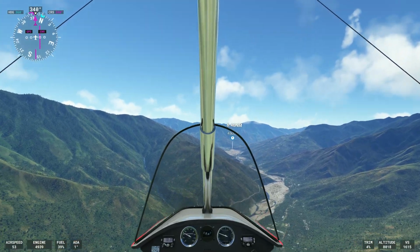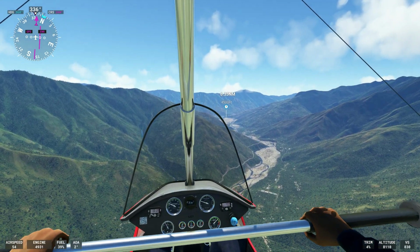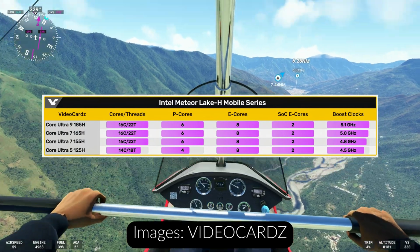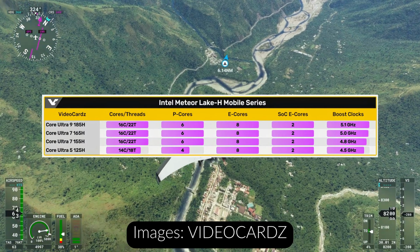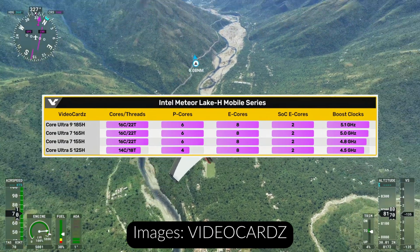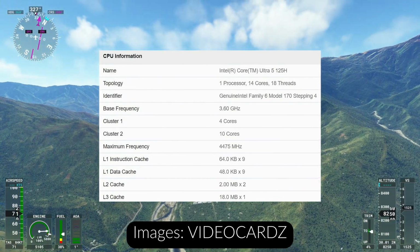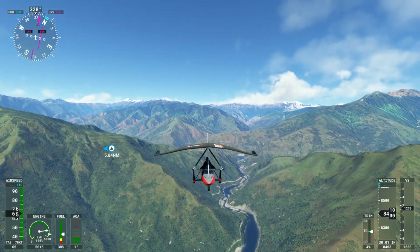Now we have some leaked naming and specs for these Core Ultra processors. We'll include relevant images around here. The processors are the Core Ultra 7 155H, Core Ultra 7 165H, Core Ultra 9 185H, as well as the Core Ultra 5 125H. As mentioned, Meteor Lake is going to be mobile only, going by what has been leaked. I think desktop Meteor Lake CPUs were planned, but were replaced by Raptor Lake Refresh CPUs. We could still see Meteor Lake desktop in the future, but I'm not sure that will be the case.